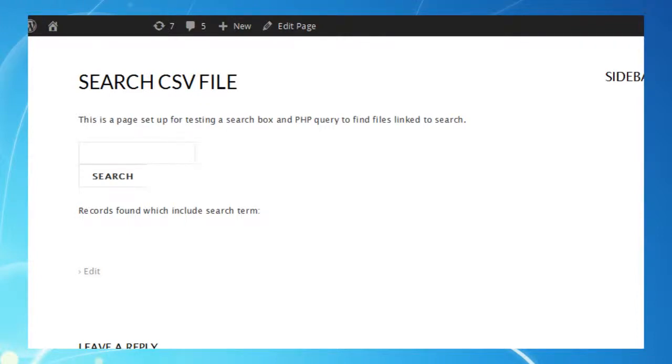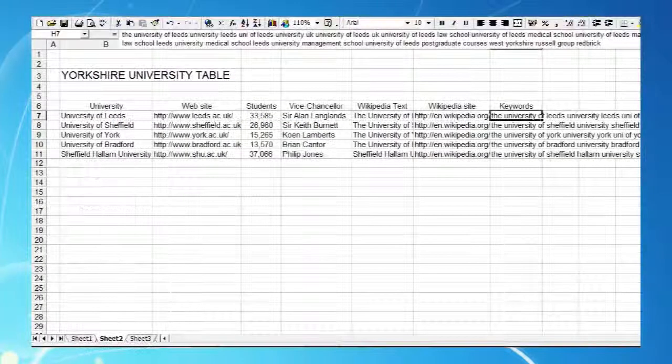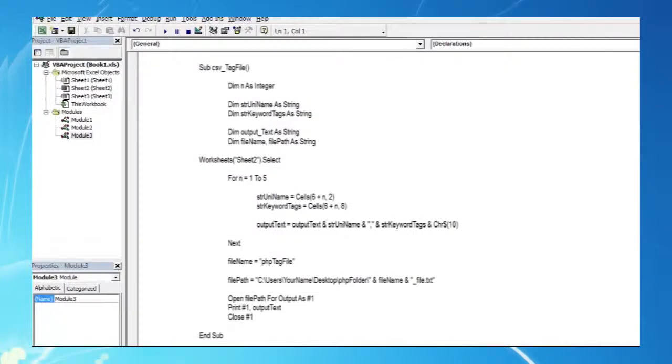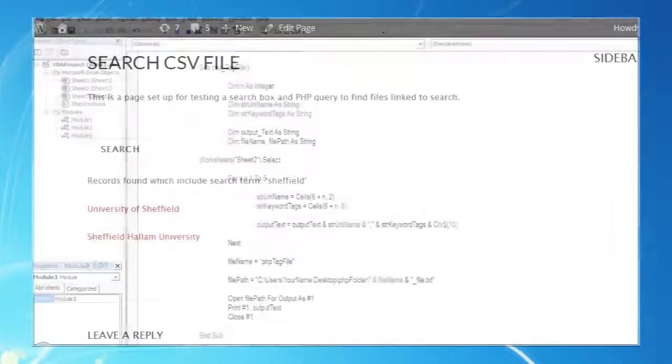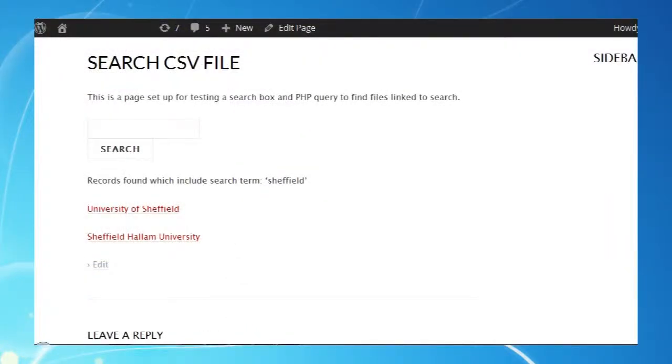The last video dealt with searching for matches using a separate keywords file to speed things up. This file came in the form of a CSV file, which we made using an Excel Visual Basic routine. This routine could easily be modified to create any type of CSV file from Excel data. And while our setup and routine had a lot of promise, the output was pretty basic. So we're going to add a few more lines of PHP to jazz things up a bit.